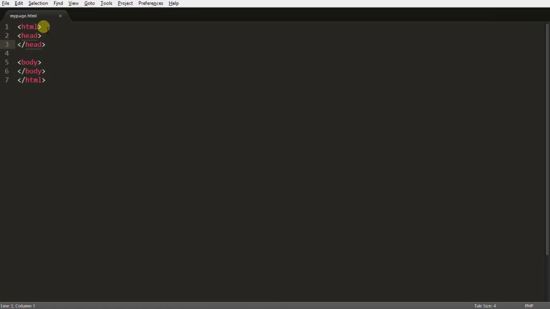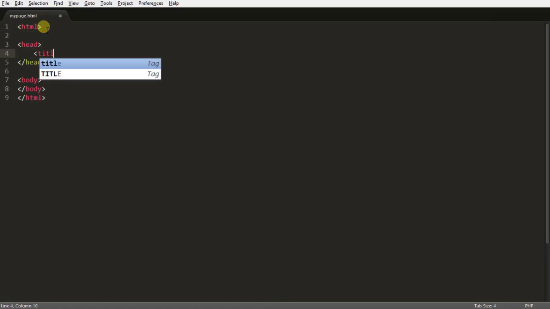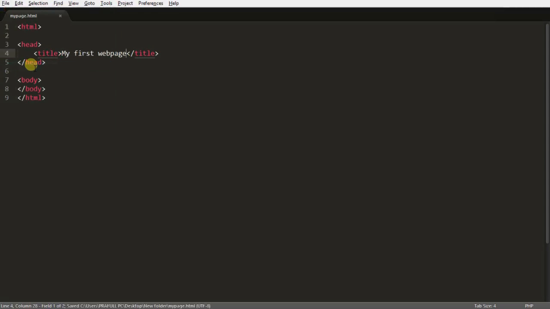Now you may have seen many web pages that show the title of the web page up above. For example, if you visit Gmail, then it will show Gmail here. What if I want a custom title for my web page? For this purpose, there is a tag called the title tag. It is a container tag, and in between I will write whatever title I want. Here I will write my first web page, and then save it. Switching over to the browser, and upon reloading I can see that the title has changed. So this tells the browser what the page is about.